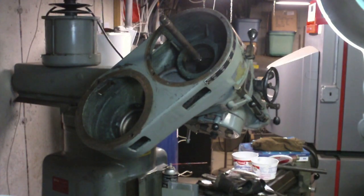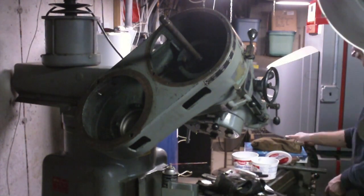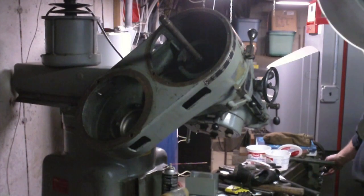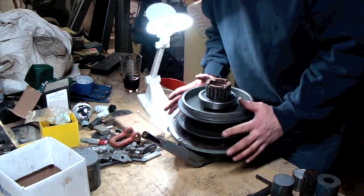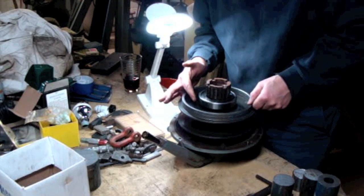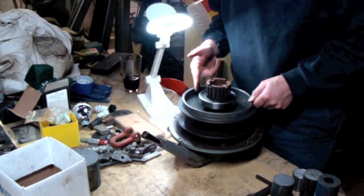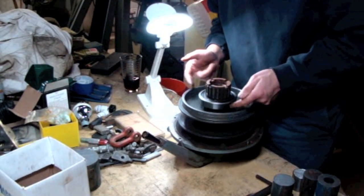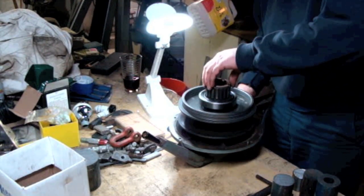I've decided I'm going to replace the bearings in this. This big bearing right here — I already got the part number off of it. I went online and found quite a few opportunities to get new old stock deals on this 6212Z bearing. So I definitely want to replace this one. I believe there's going to be another one in the top here because this whole thing spins in that top, so it's going to be supported by a bearing in the top also.